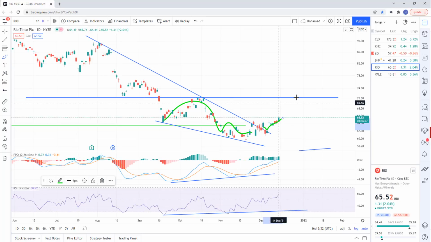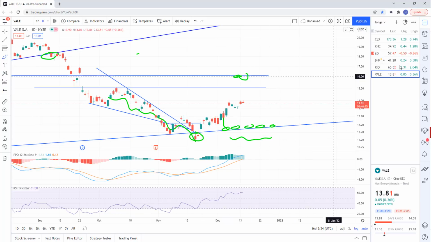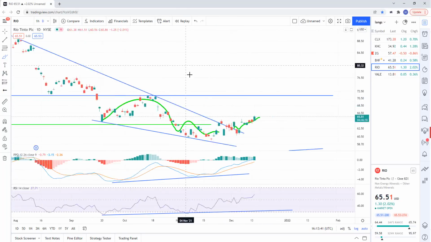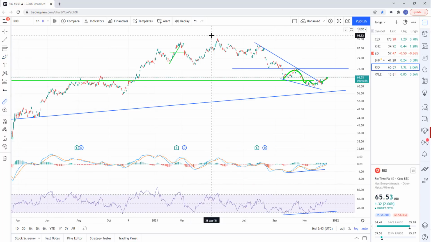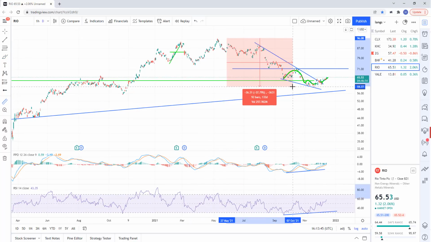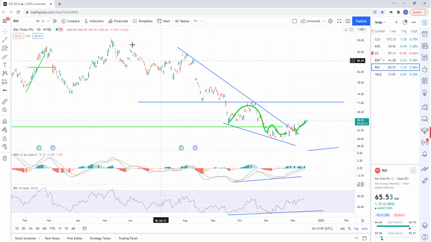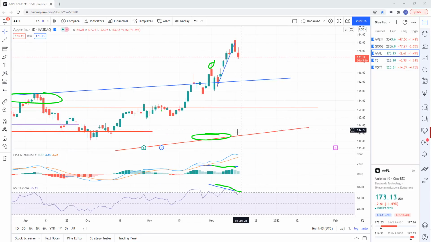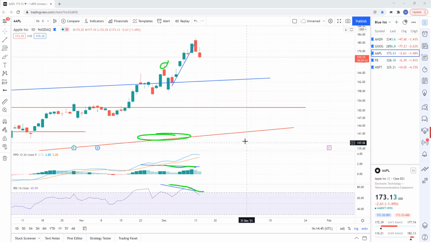So that's what I see here. Rio still looks good to the upside. Same with some of these other ones. They're continuing to kind of work their way higher. So in general, these iron ore miners look good. Look like they've kind of bottomed out. And you remember, these have corrected from their highs. Rio fell 37%, so it's already had a good size correction. We're not looking for anything major as a long-term bottom, but I am looking for a move up to this 71.25 area.